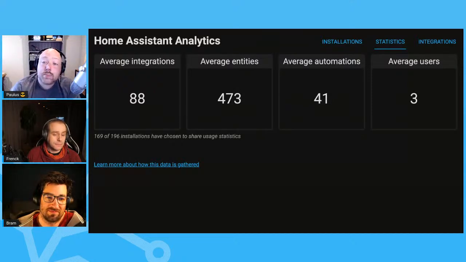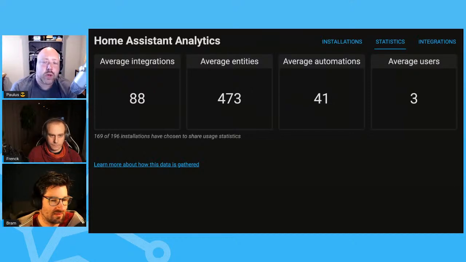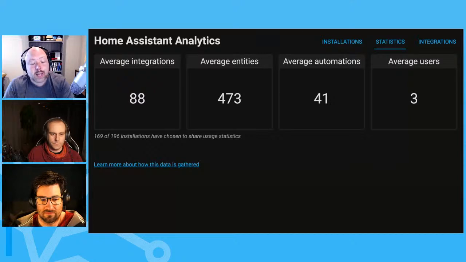And so this website is publicly available. If you go to analytics.homeassistant.io, you can see this information. It's not behind a wall only for core developers or these kinds of things. Anyone can see. And the reason we're doing this is because we're also going to use this data to help convince manufacturers. Because we end up talking to manufacturers from time to time and say, hey, we want local API, we want privacy-focused features. And they're like, okay, how many people are using our products? And we're like, oh, we actually don't know, because we didn't have this data.